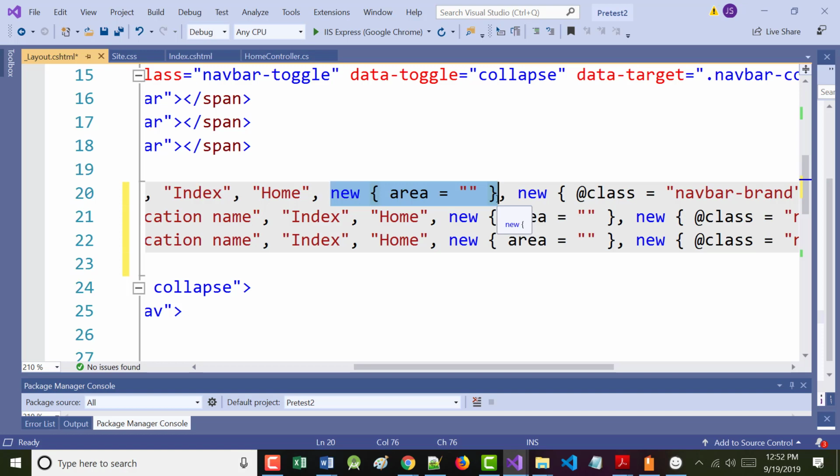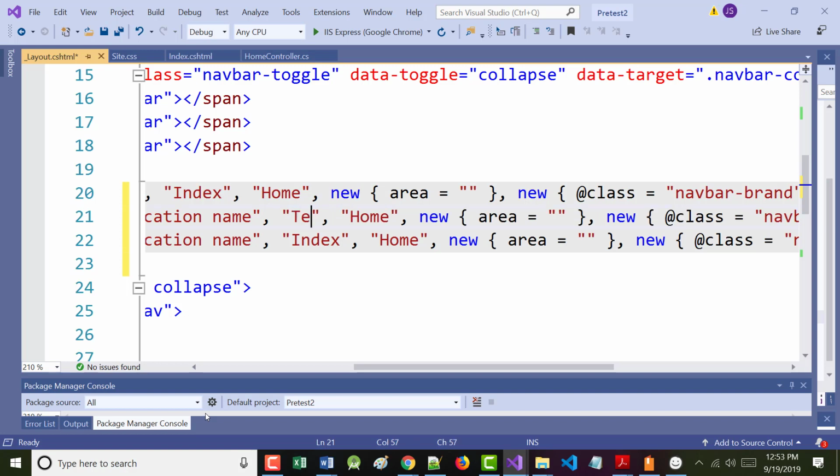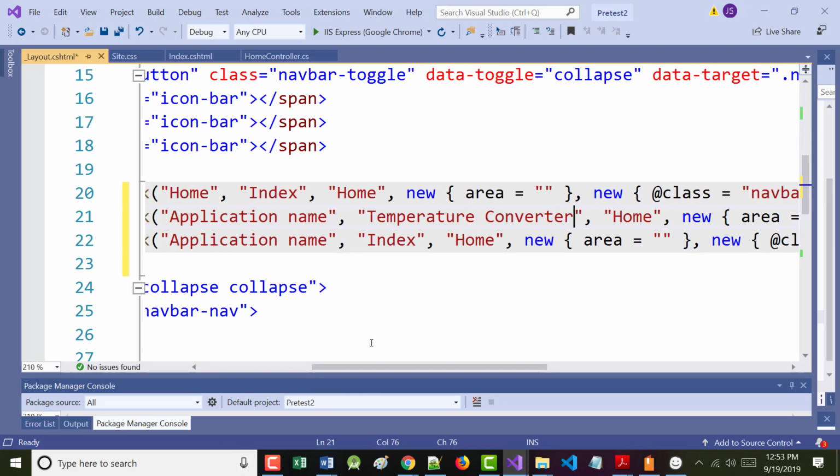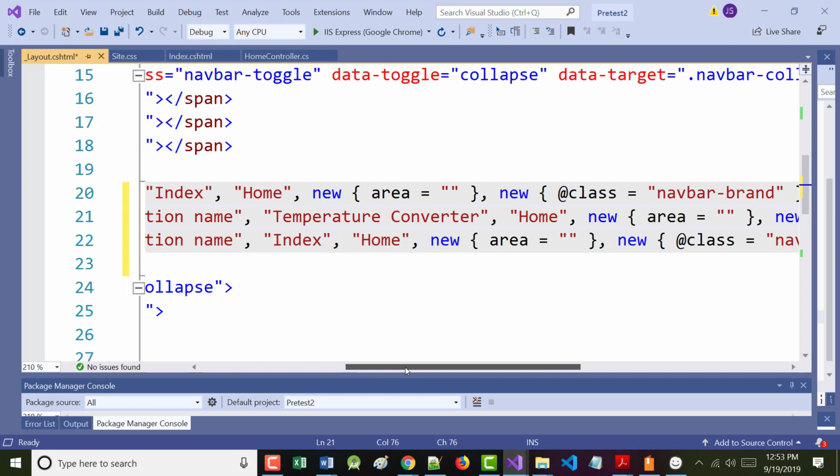All right, in the second one that we put in here, where it says index, the word index, we're going to change it so that it says temperature converter. It's funny, I actually am a good speller. I'm just not a good speller when I have to type it. So for application name for the second one, temperature converter.